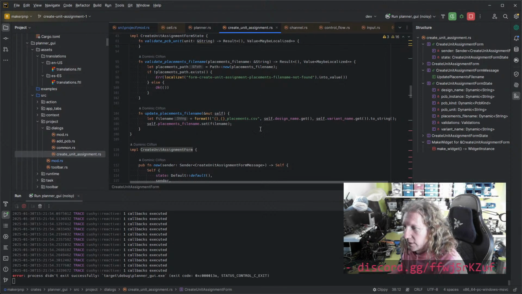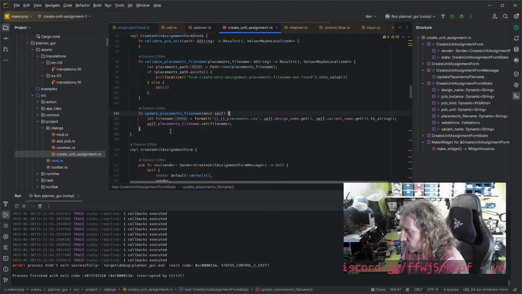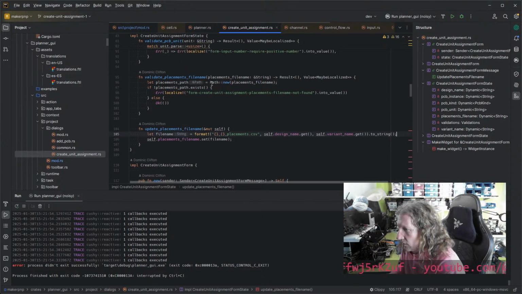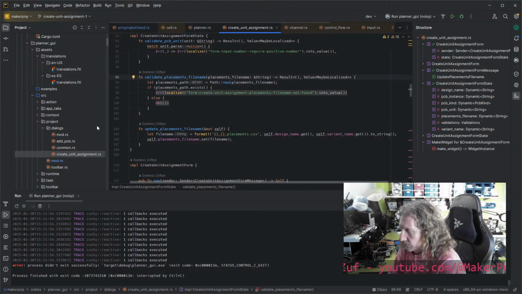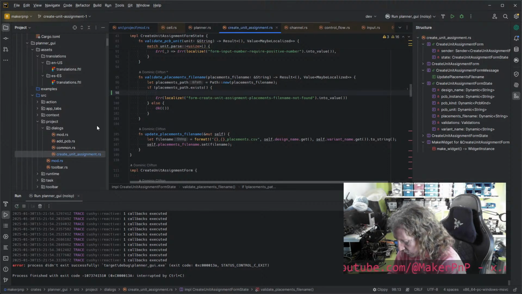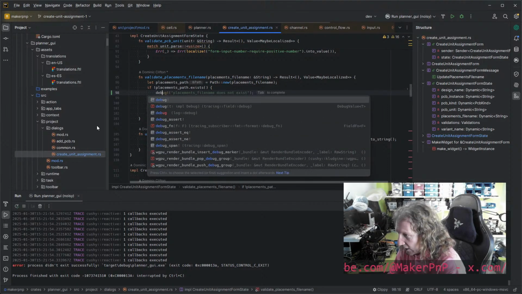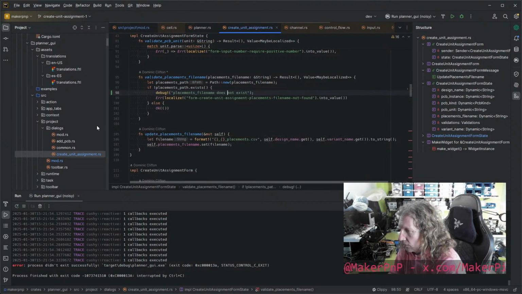Yeah, let's just do that real quick. Let's go debug, and then print out the file name.